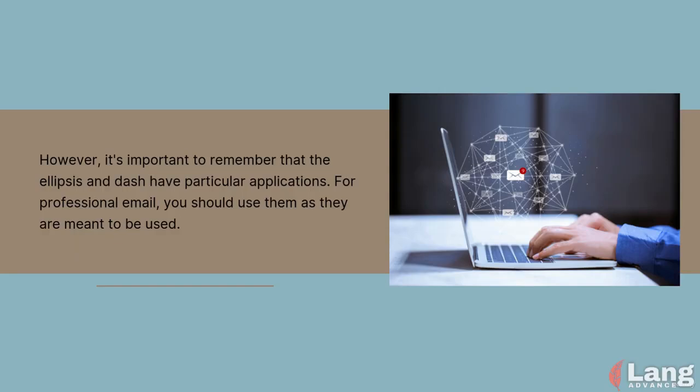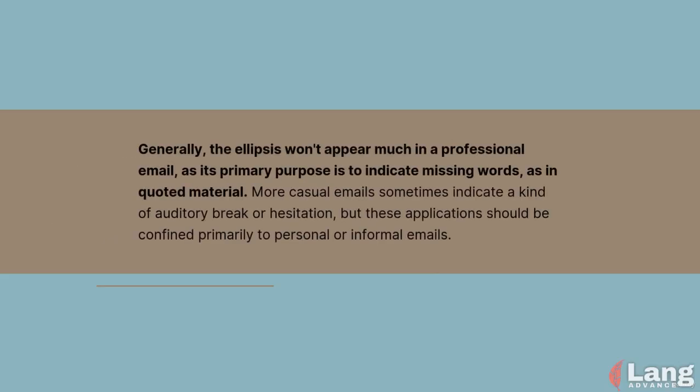However, it's important to remember that the ellipses and dash have particular applications. For professional email, you should use them as they are meant to be used. Generally, the ellipsis won't appear much in a professional email, as its primary purpose is to indicate missing words, as in quoted material. More casual emails sometimes indicate a kind of auditory break or hesitation, but this application should be confined primarily to personal or informal emails.